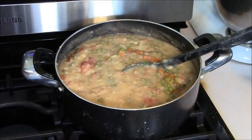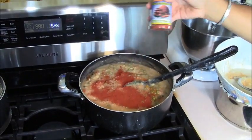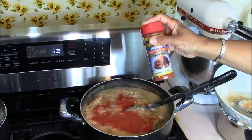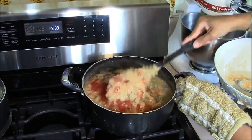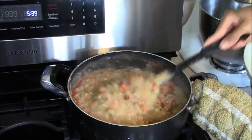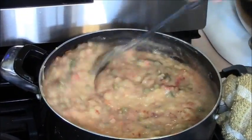So if you guys notice, I put it on the back burner that has the simmer because it was just getting out of control for me, and I'm putting a little bit of the powder ricotta. Of course, you can always change that out for paprika. Again, that's for coloring. And if you're using the ricotta that's like a piece of clay, you're going to want to get that into a paste and put it through a strainer before you put it in here, okay? I've already added the salt and black pepper.